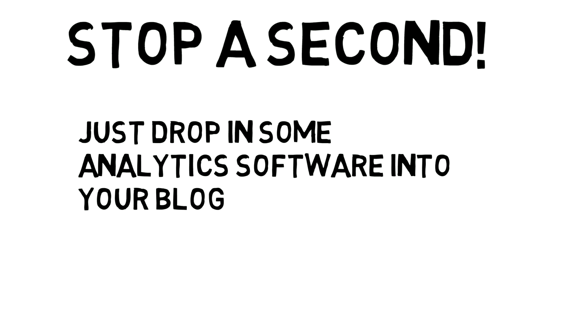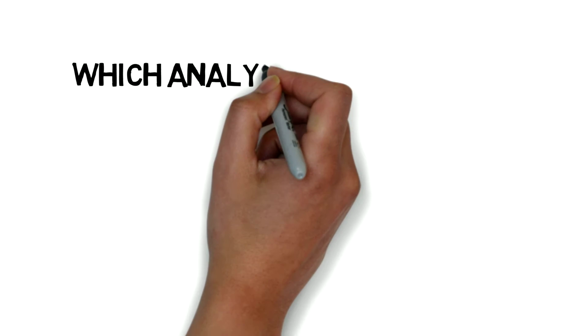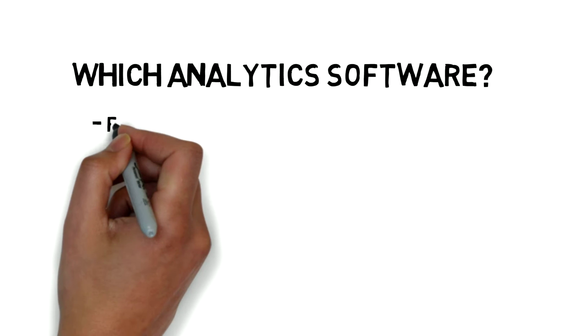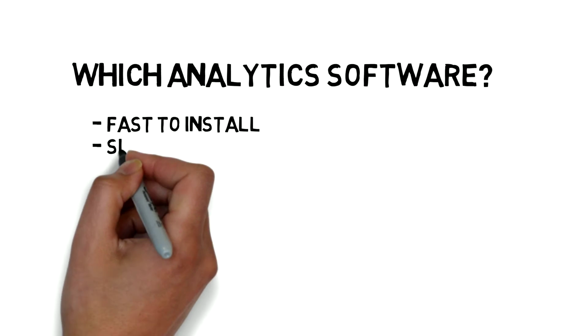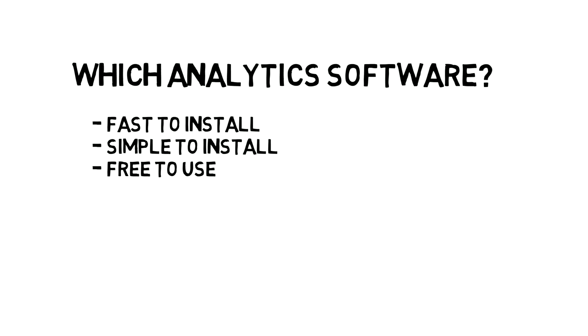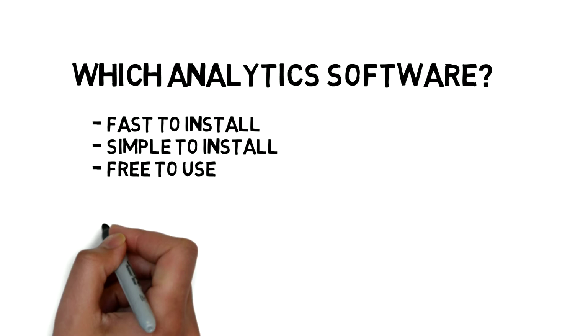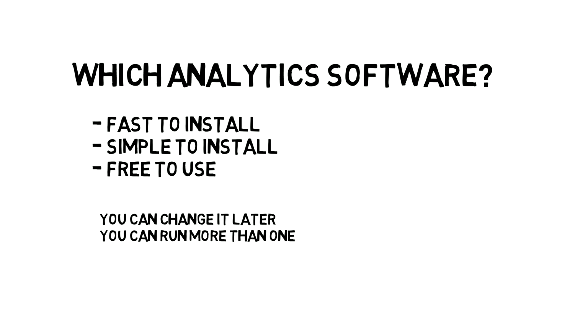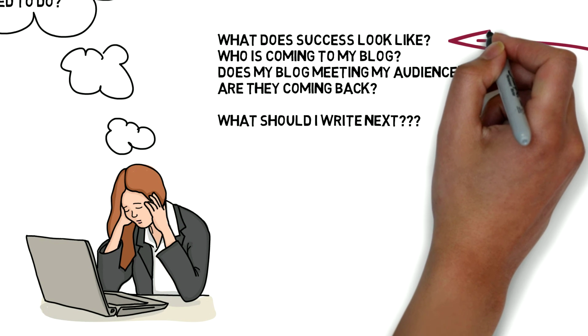But people will ask, which one should it be? So I say to them, look, there are 3 things you need to consider when installing an analytics program: it should be fast to install, it should be simple to install, and it should be free to use. And really, there's no reason at all why you can't change it later. You could even run more than one if you wanted to, until you get comfortable with the right analytics program for yourself. So having installed that, now you can answer that question of what does success look like.